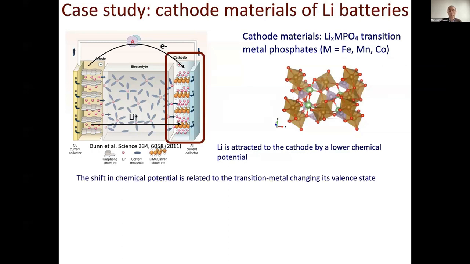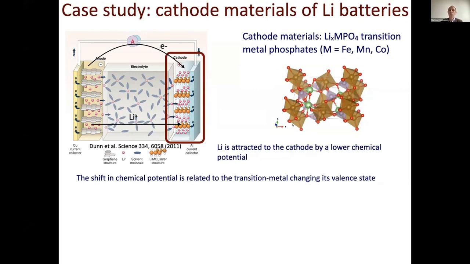And the source of this lower chemical potential is actually the fact that the transition metal that's in the cathode gets reduced. Basically, the electron that used to be with the lithium in the anode can fall into a deeper energy well in the cathode because it gets attached to the transition metal. It can reduce the transition metal. So the fundamental ingredient in the cathode material is a transition metal capable of undergoing a shift in its valence state, in this case between 3+ and 2+ states, and that's what basically powers the battery.